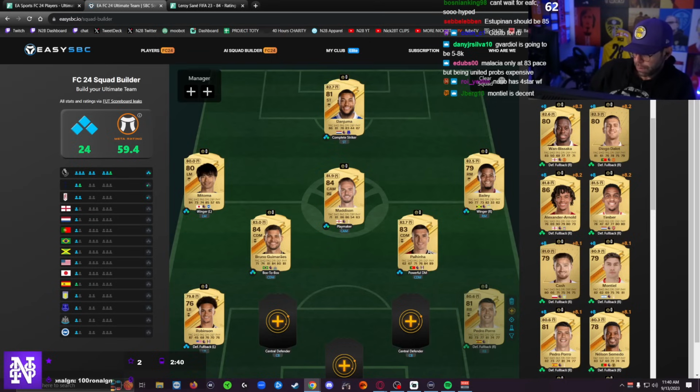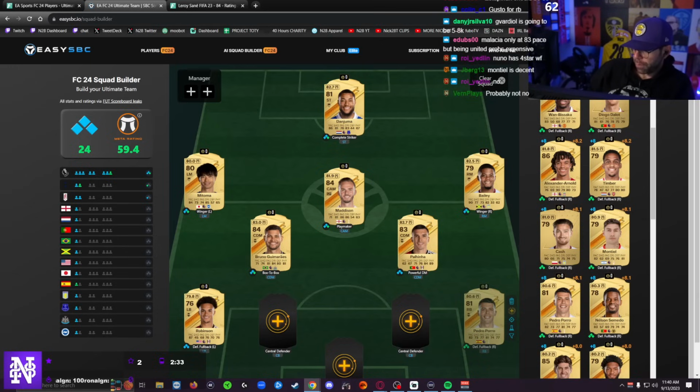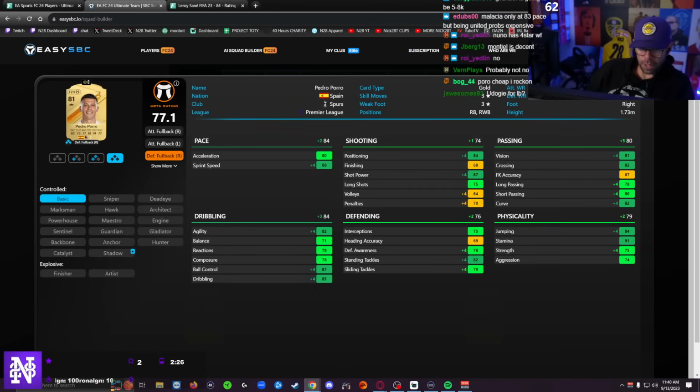Give him an anchor? Or, if I can afford it, a shadow? I think Pedro Porro would be perfect. He's not going to be on a lot of people's radar because people are sweats, so they'll be focusing on pace for a wing back. But dude, his shot power and long shots, he's going to get into a couple of opportunities here.